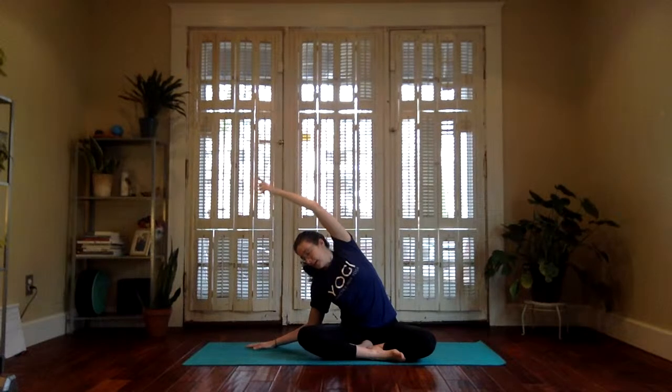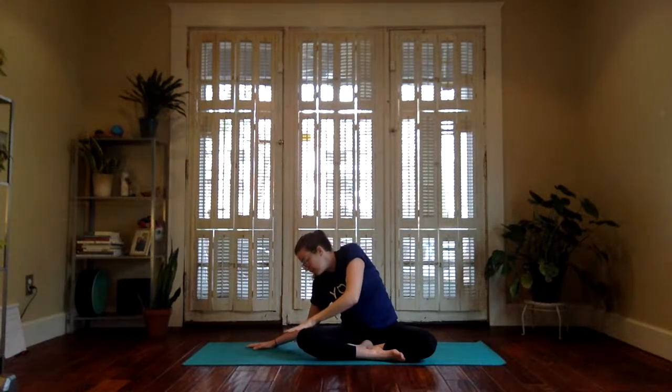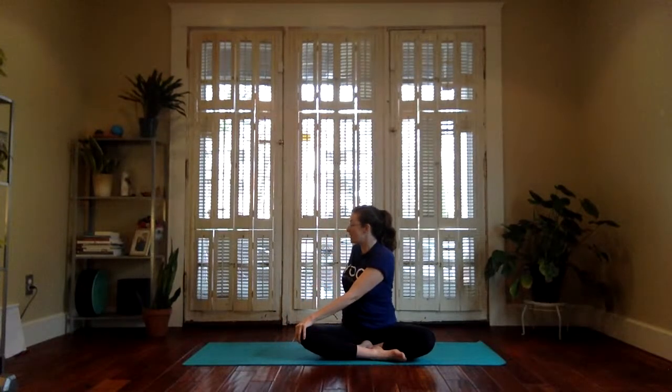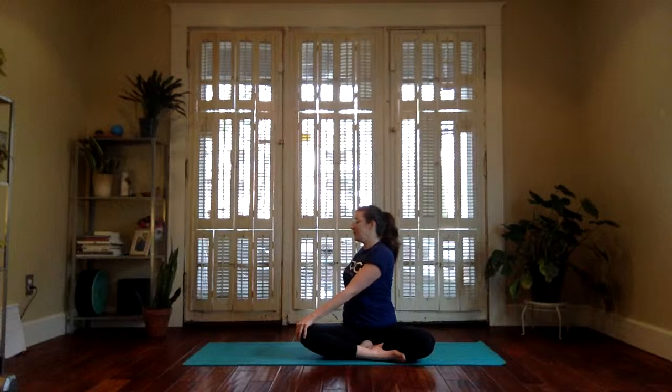Looking down at your right knee, left hand comes to your right knee. Bring your spine up a little bit taller, slide your right fingers towards the back of your mat. About half the depth that you can find in a twist here. Now, ultimately, the pose that we're preparing for is a very deep forward fold with a slight twist. So the twists that we take to prepare for Marichyasana are going to be much, much more intense than the actual pose is asking.